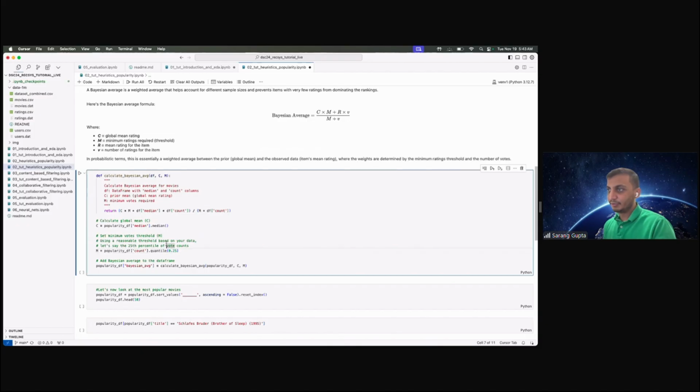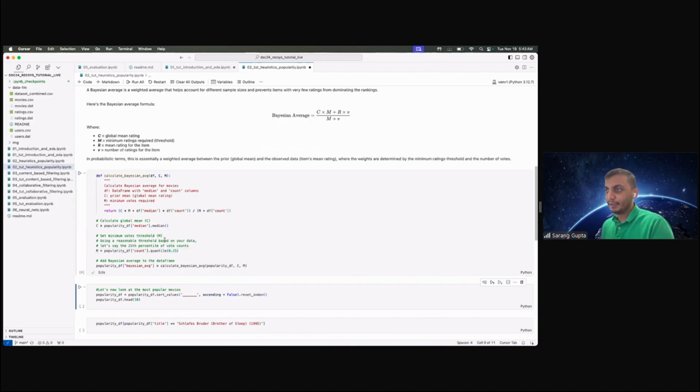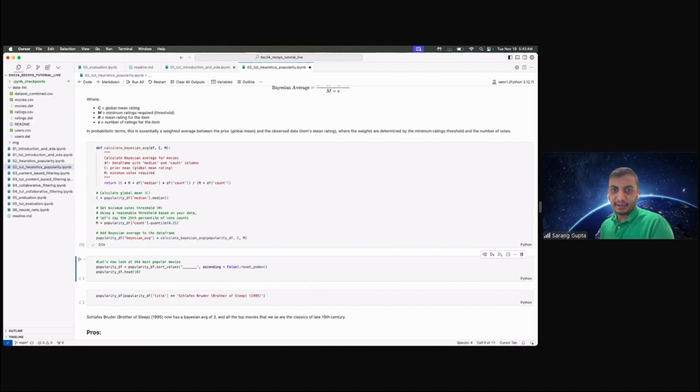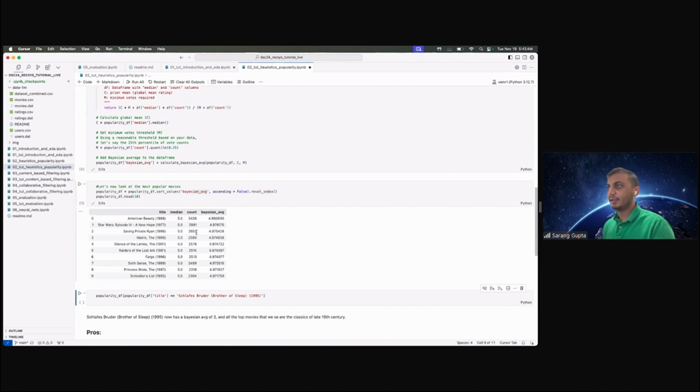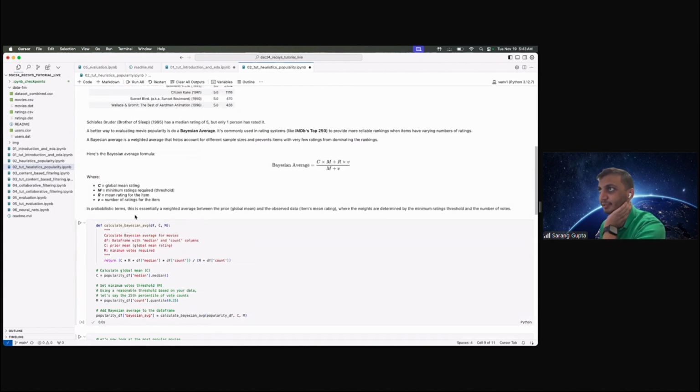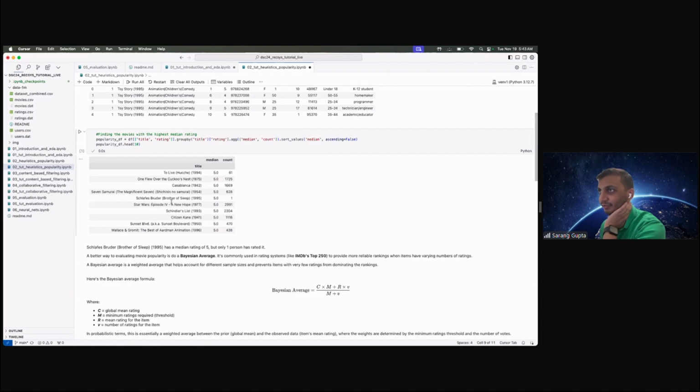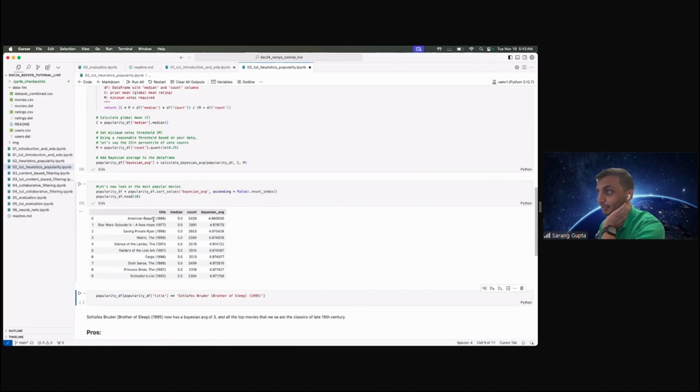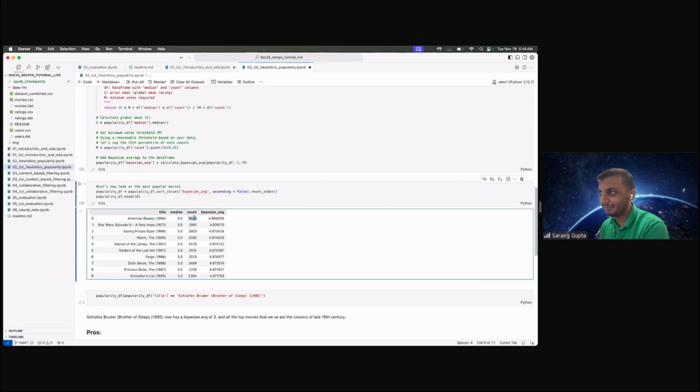So I'm just going to run this cell and then again sort the values by Bayesian average and generate a head here. Great. So I see the ratings have completely changed from what I saw before. I see American Beauty, a very popular classic movie, high up there, with a very high count and a very high Bayesian average rating.